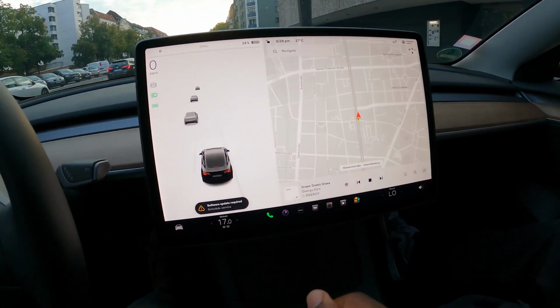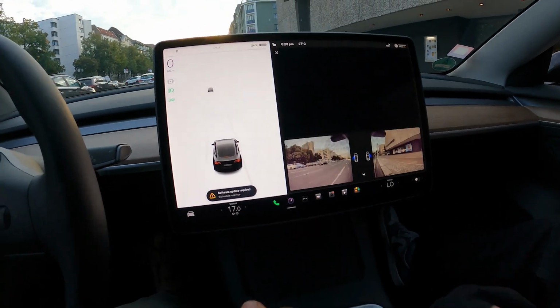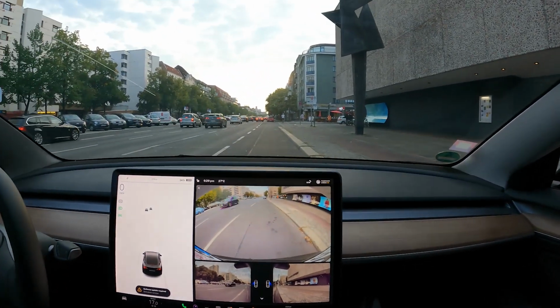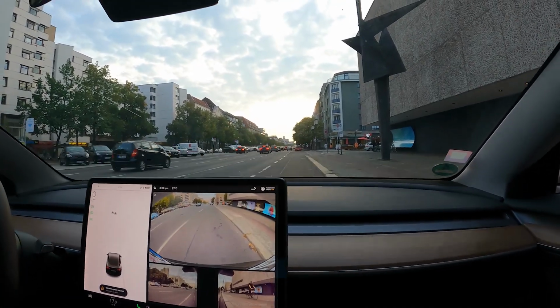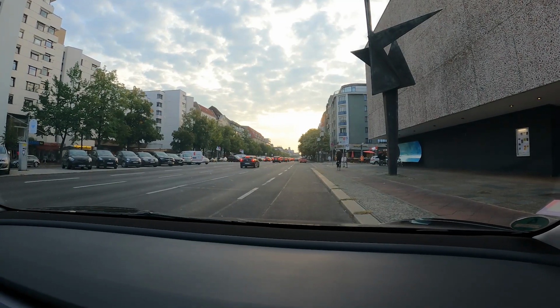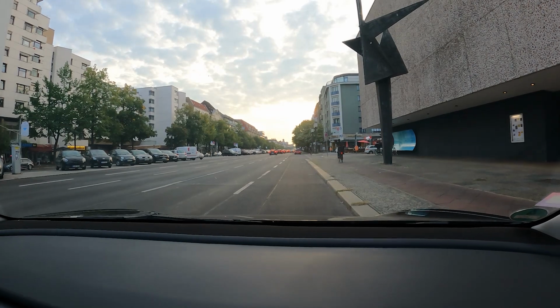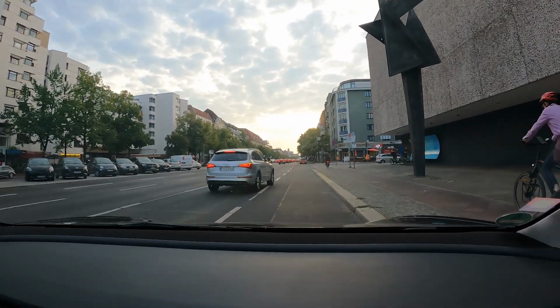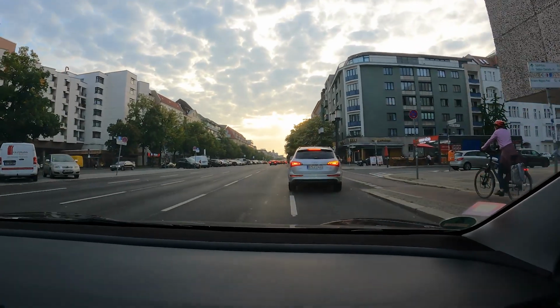What is the building? Okay. So. Okay, we are driving straight.